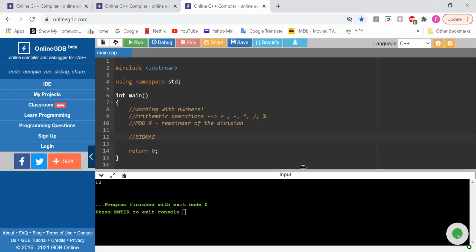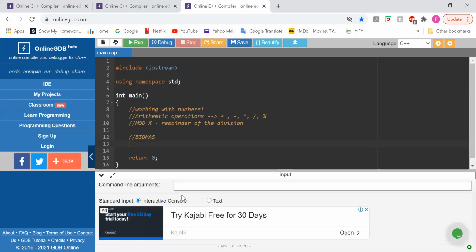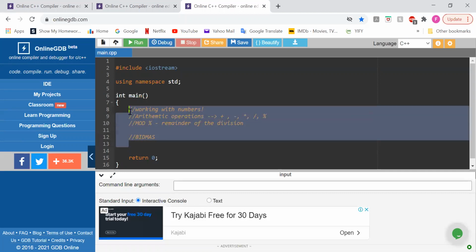So I want us to try to create our own calculator, but I want us to try to do it together. So I want you girls to help me create our own calculator, and I want us to declare 2 variables. So who can help me create our calculator right now using C++? Are there any volunteers?